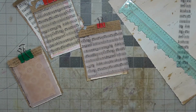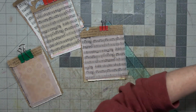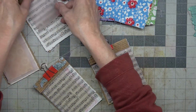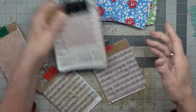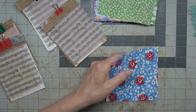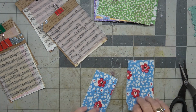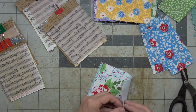Okay. Let's get these out of the way and find our fabric. Now she also used fabric scraps on each one. We'll put that right on there. Okay. So let's see. These are kind of an old vintagey style. So there's that. Oh, I do like that. That's very pretty.